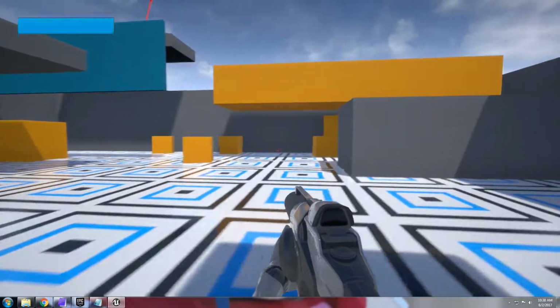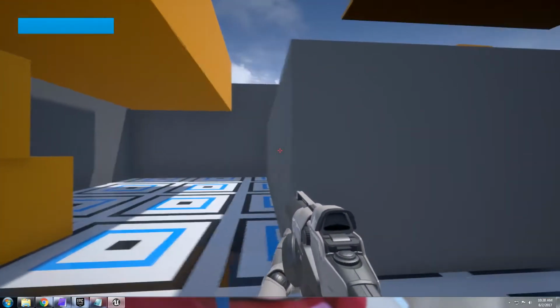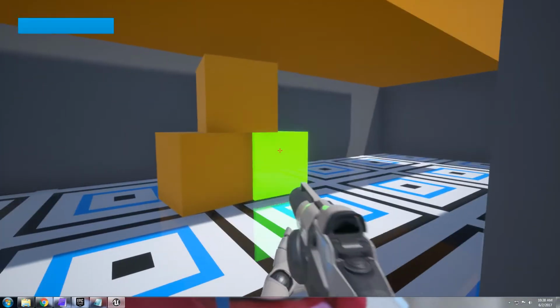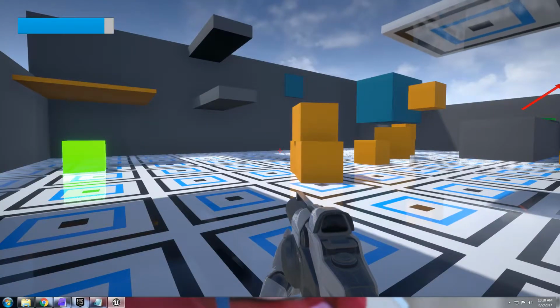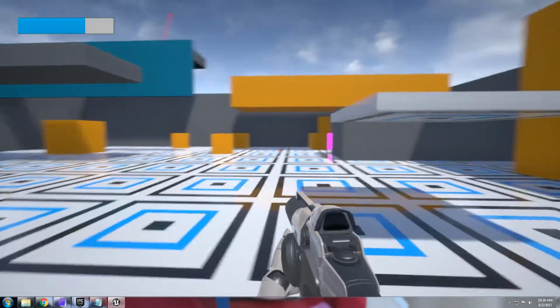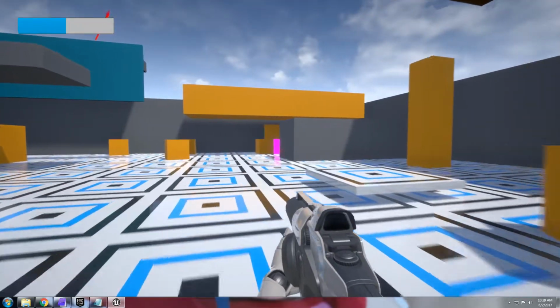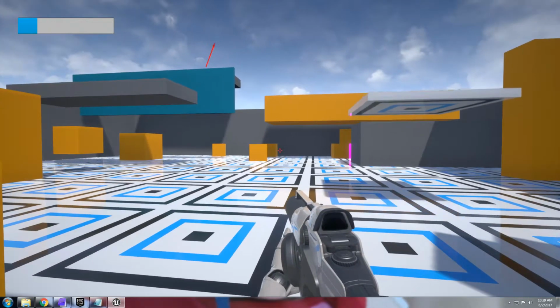So let's say you need to tag an object on a corner that you can't really see. You can run here, tag it, and then you can come here, tag this one, and then switch. That way you don't have to run. You can just tag it that way. So that's pretty cool.